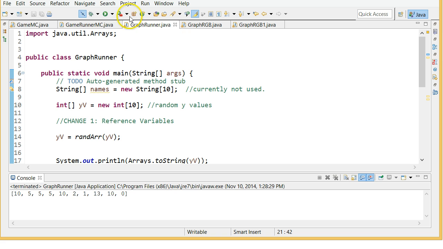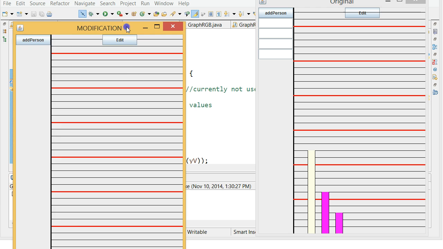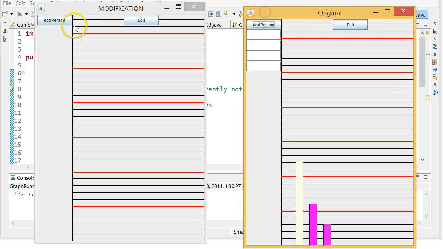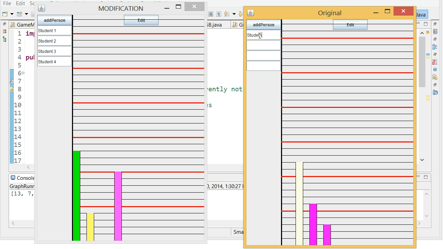Another change I've added, and I have to restart it to show this, is if I add a couple names here, and this is the original, there's the modification, and I add a couple names here. The habit that people use, if I was using this as a user, is I'd hit Student 1, Tab, and then I'd want to go to Student 2, Tab, Student 3, Tab, Student 4, Tab. Tab is the button that we've all grown accustomed to using. In this version, if I hit Tab, I get this funny behavior, and if I hit Tab again, I actually then cycle down to the bottom one.